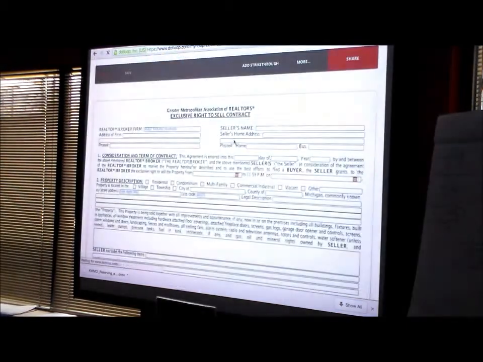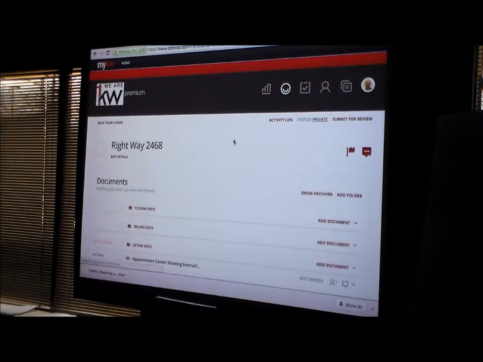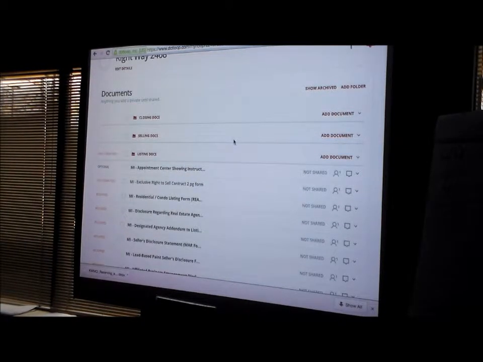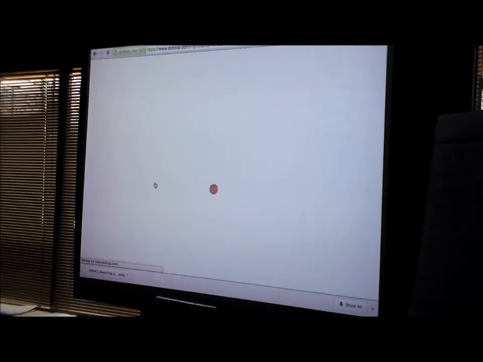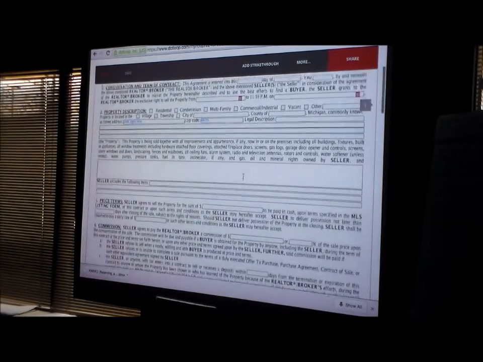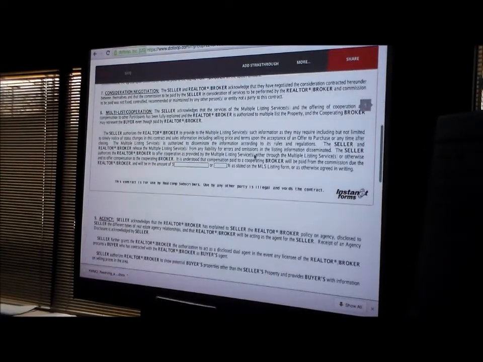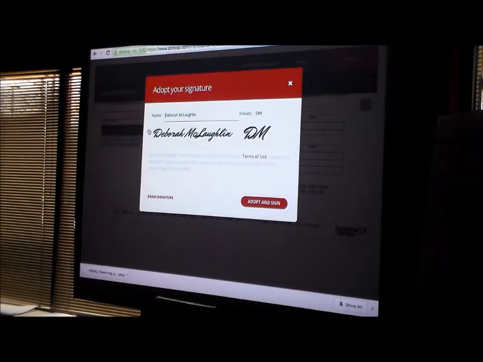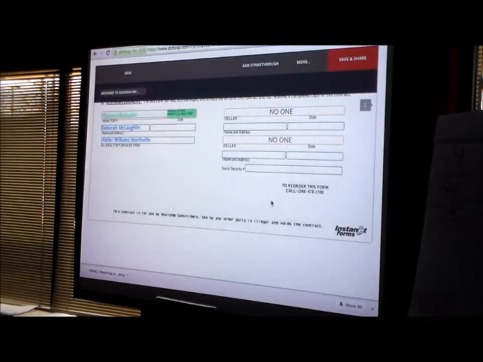And no, we're not going to share it because we would ordinarily, in most circumstances, you're taking listing documents with you to meet with a client. Yes. How do you do with DocuSign, where they can actually sign? Okay, let me go back to where I was. So because I'm logged into this program, my name shows up. There's a sign now, adopt and sign, and I'm done.